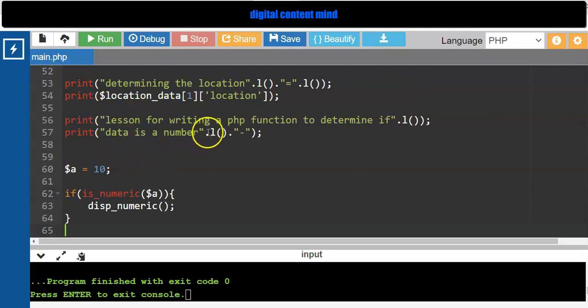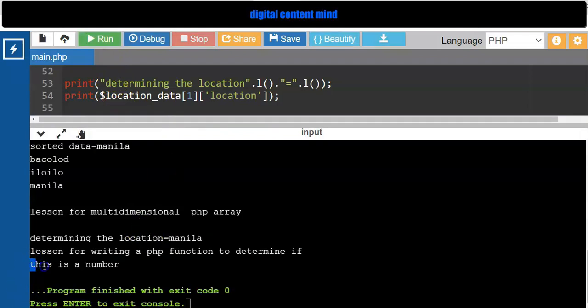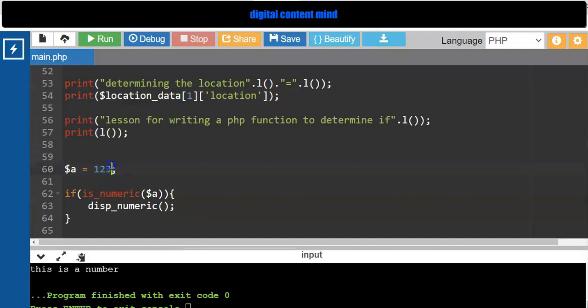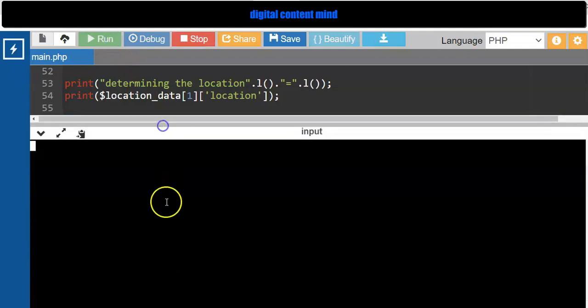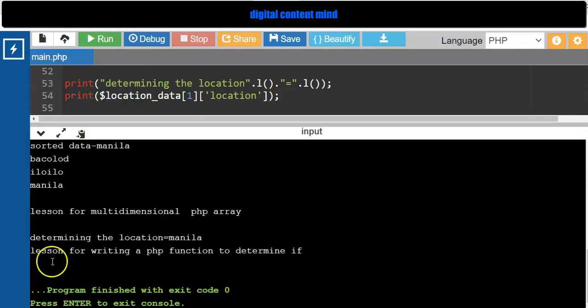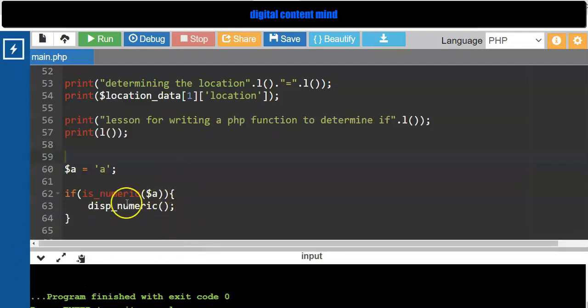Okay, print. We'll have to remove this, this is no use. We need only to put here the line feed. So when we run the program, if we put 123, what will happen? Let us wait. This is a number. But if we put something else right here, look what will happen. We don't have any statement here. The function for this is not seen. Why? Because it cannot determine if this is a number or not. Therefore, this is false. It will return 0. So we need to return it by 1. We need to say that it's true.